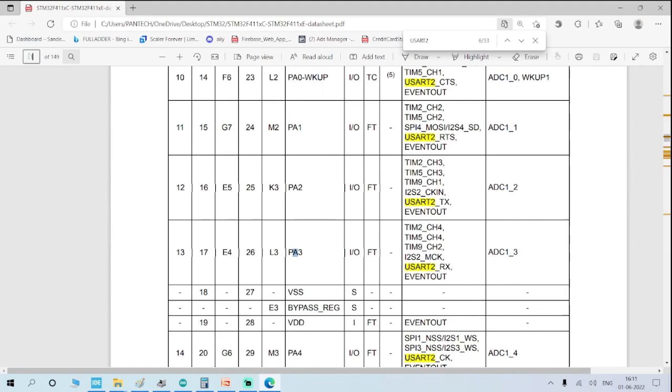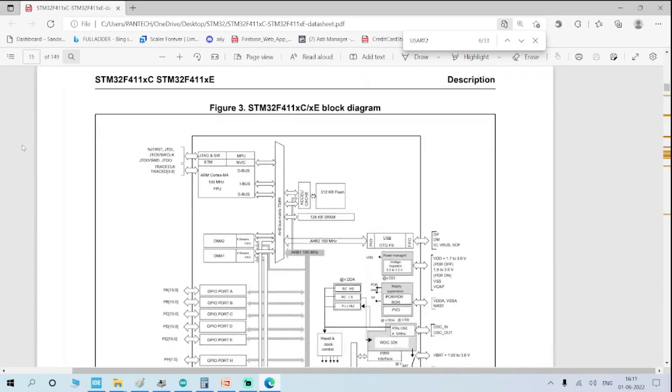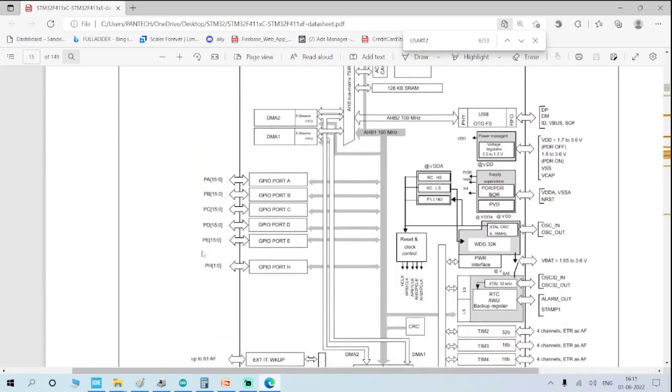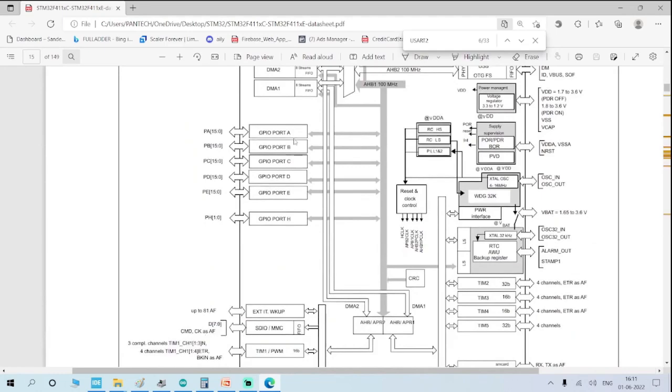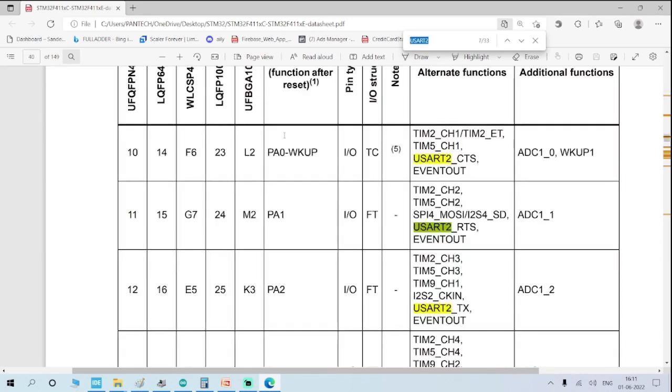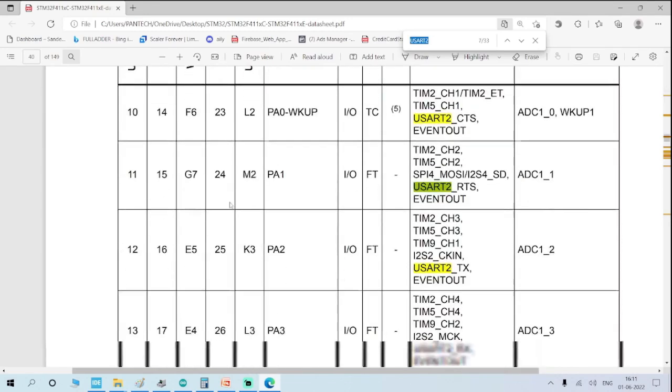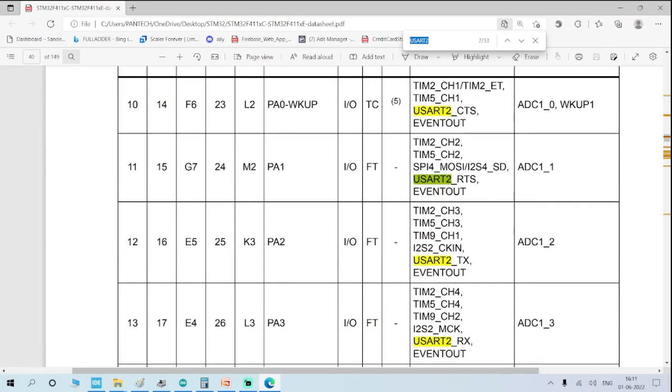Go to the block diagram. USART2 is connected to GPIO port A, PA2 and PA3. Let me check one more time. Yes, it's PA2 and PA3.